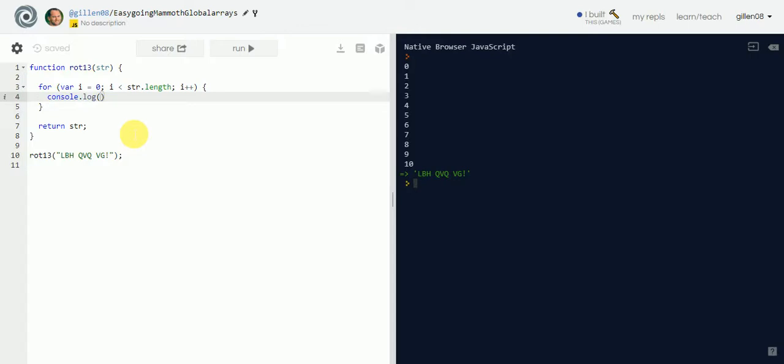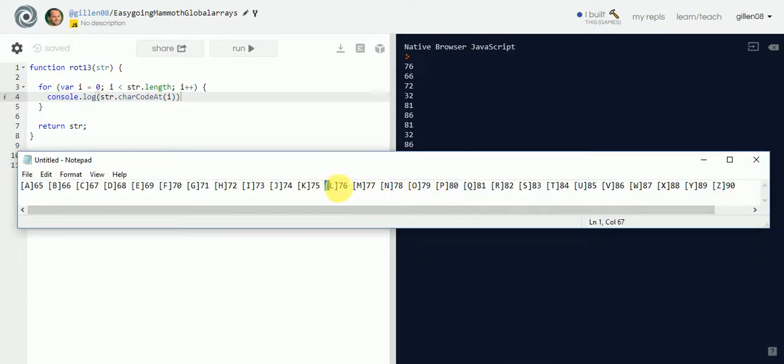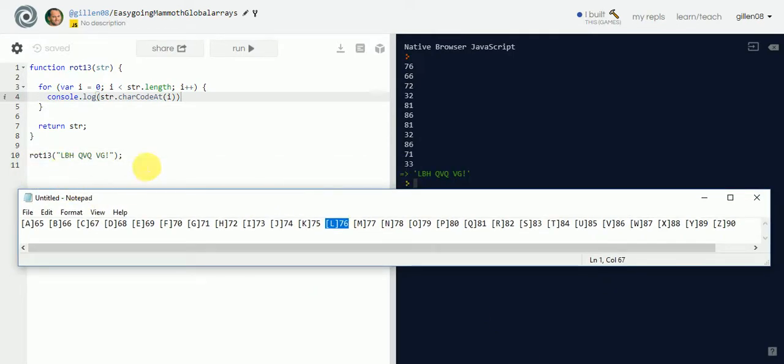Well, there's a method called charCodeAt, and I'll show you. charCodeAt, and then we just give it the index of that string, and boom, we have all these funny looking numbers, starting with 76. As you can see, 76 is L. We started with L, 76. 66 is B. We had B next. It gave us 66.